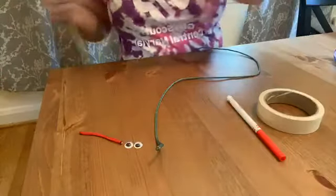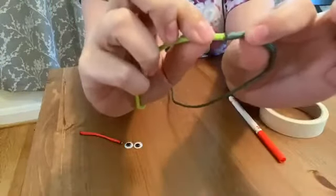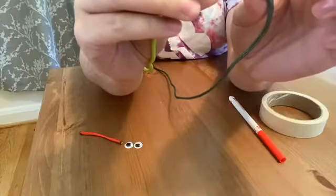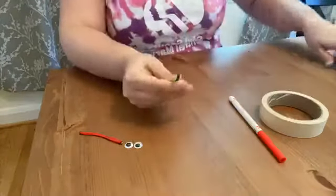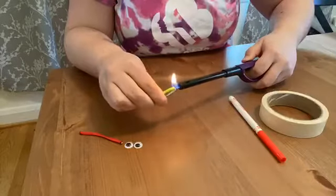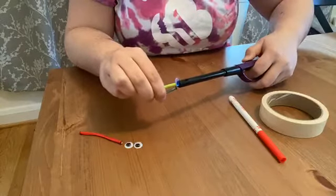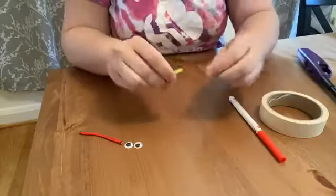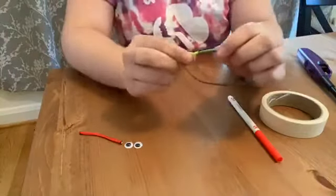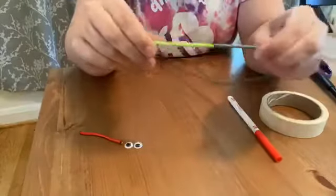What I'm going to do next is melt the tips of my paracord and fuse them together. Paracord will melt very easily with just a lighter, and I'm going to fuse the 2 together so I have a very, very long piece of paracord. I'm going to melt the tips of both of them very carefully. If you're doing this, make sure that you have a parent helping you, or you can also hot glue the ends together so that they are stuck together. Right now I'm just melting them so that they get a little melty, sticking them together, and waiting for them to cool. It gets really hot, so we don't want to touch it until it's cooled off. Now they're nice and stuck together.